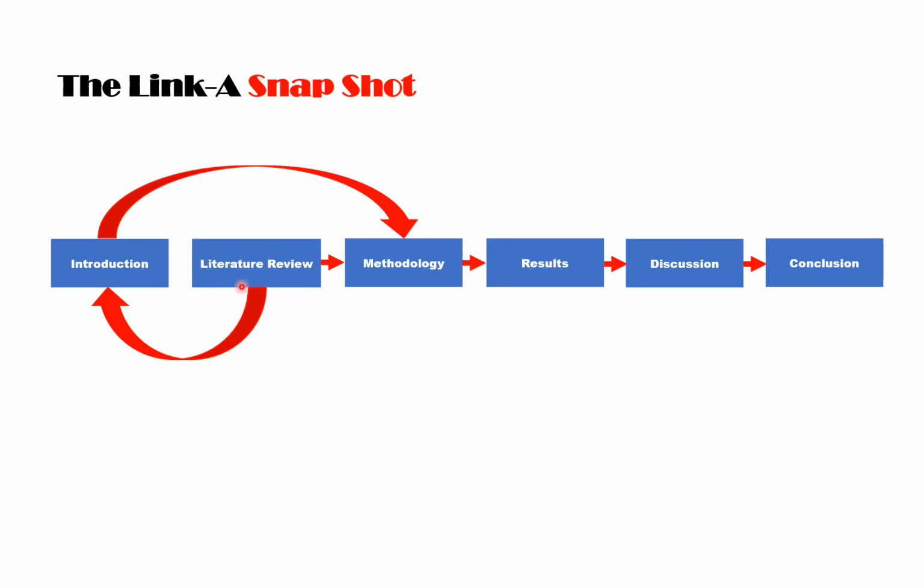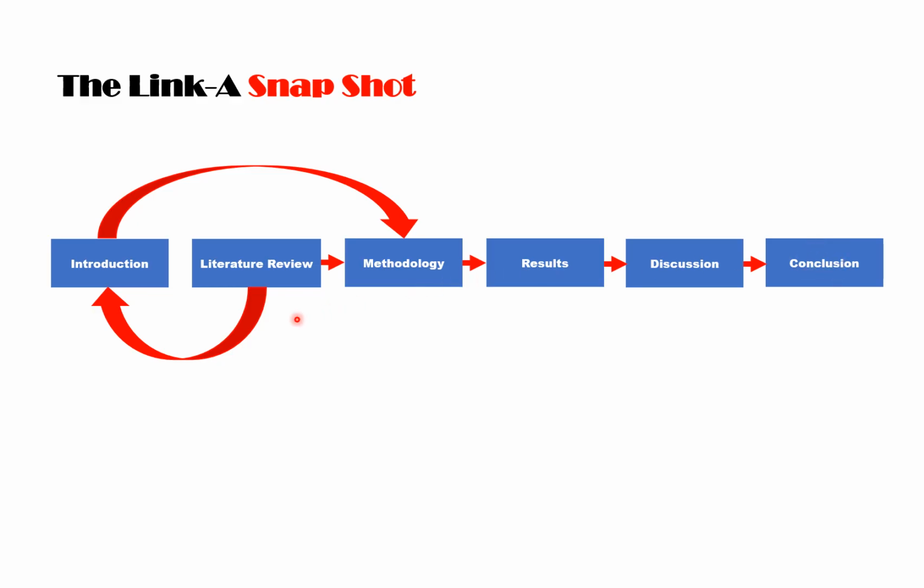So usually, as we discussed, we start our research by readings. So you need to do the literature review. Then you are going to get the base of your literature, thereby you are going to prepare the introduction. From the introduction, based on several subtopics in your introduction section, it directly links with the methodology. Methodology directly links with the results, then the results to discussion, and finally conclusion.